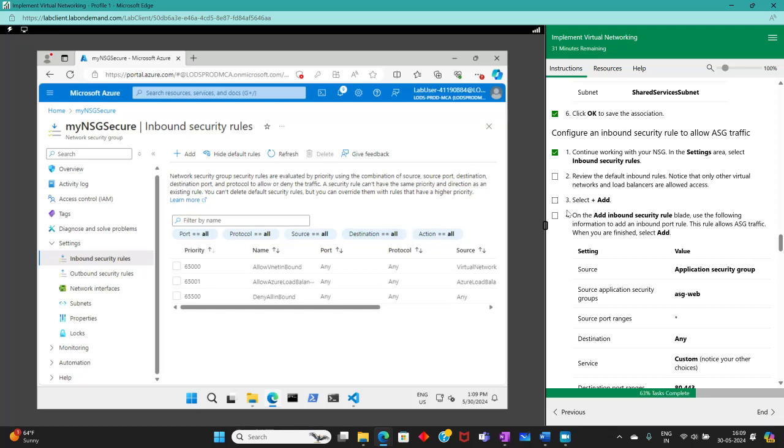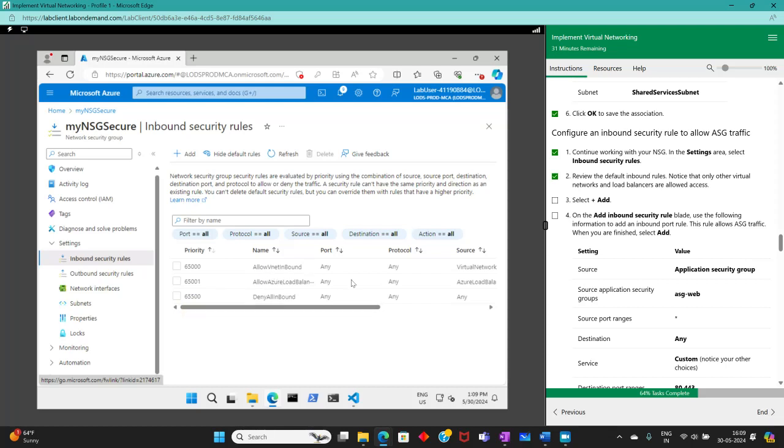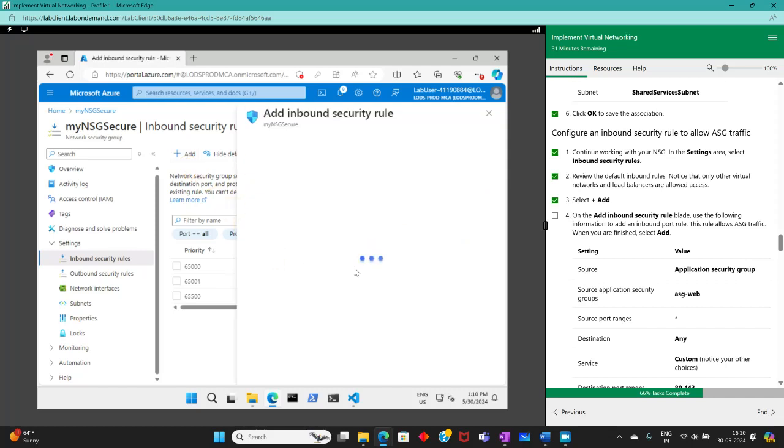Notice that only other virtual network and load balancers are allowed access. Yes, virtual network and virtual load balancer is allowed. Now we're going to add a rule.